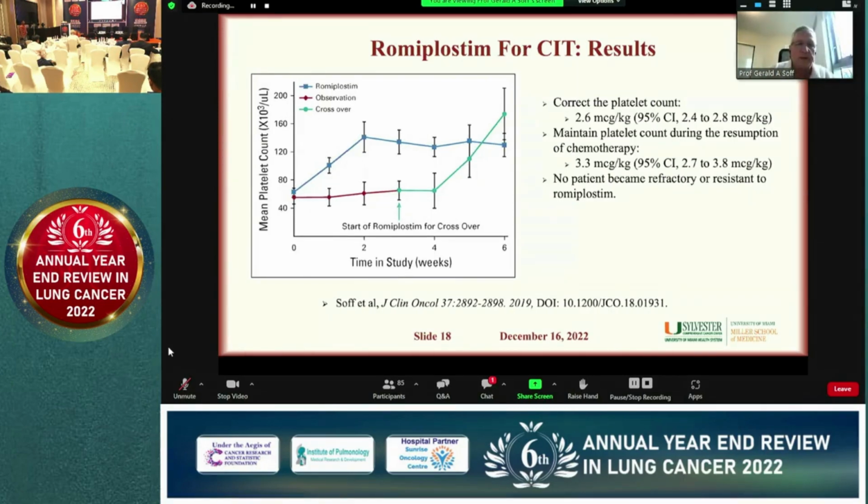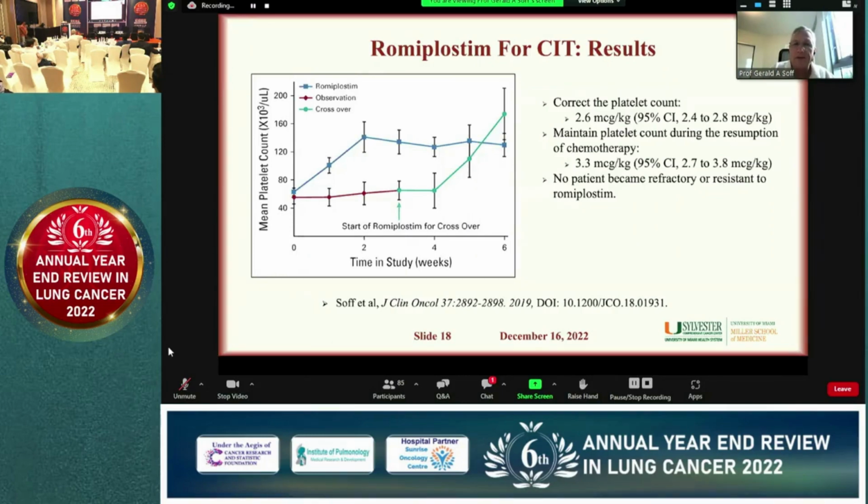And then we were able to cross them over, and within 2 weeks, their platelets came up beautifully. So most of the patients, we strive to see a response in 1 to 2 weeks, almost everybody by 2 weeks, and almost everybody for sure by 3 weeks. So in my practice, in my recommendations, 3 weeks is a fair trial. If a patient doesn't respond in 3 weeks, they're probably not going to respond. But fortunately, the overwhelming number of patients who met our eligibility criteria did respond.